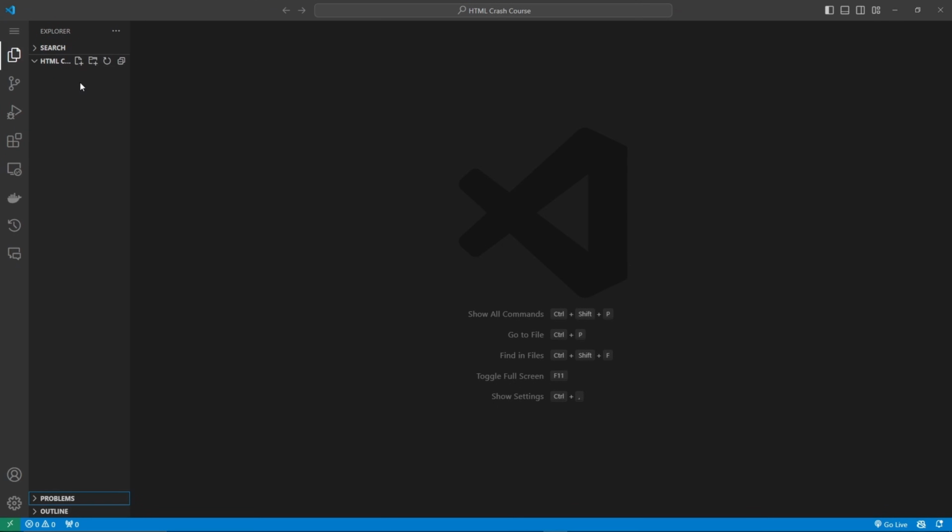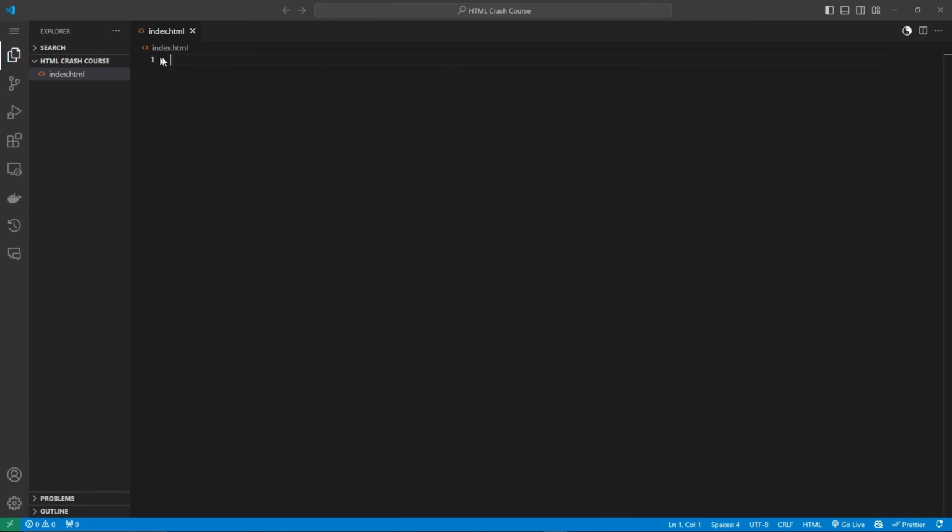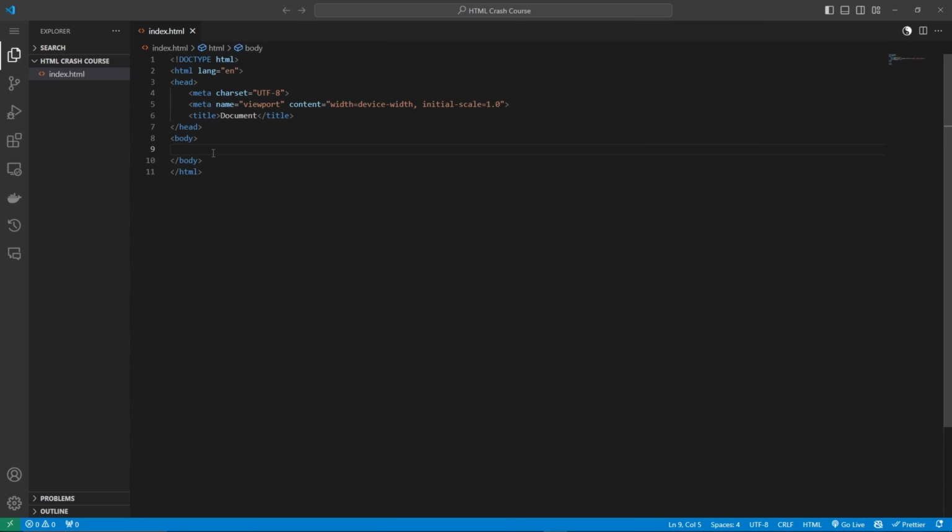And what we are going to do in here is create a new file called index.html. That way VS Code knows that this is an HTML file and that we are going to be writing HTML code. Now, the first thing we always do inside of these files is use the Emmet boilerplate. So we're going to type in an exclamation mark and hit enter. And this is going to give us a really nice HTML boilerplate that we can work on top of.